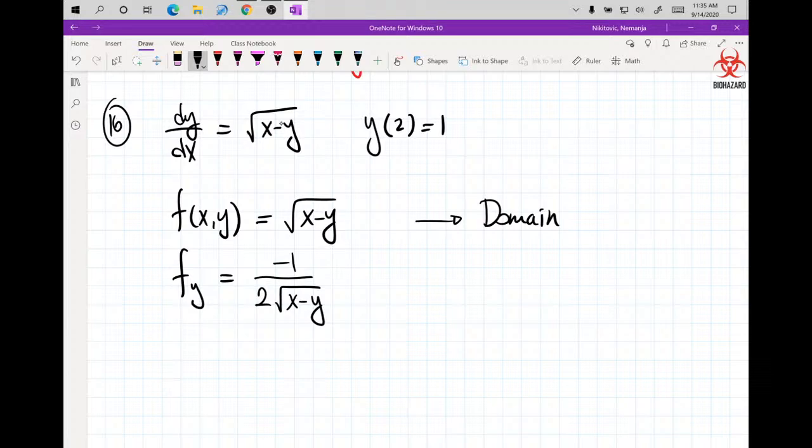So you find the domain first, and then once you have the region pinned down, you can take a look if your initial point is also part of that region. Because if this is a garbage point, which is not in the domain, we have nothing to work with here. The problem is not well defined, so go back and think about your problem. So the domain is x minus y larger or equal than 0, which means x larger or equal than y, so y less or equal than x.